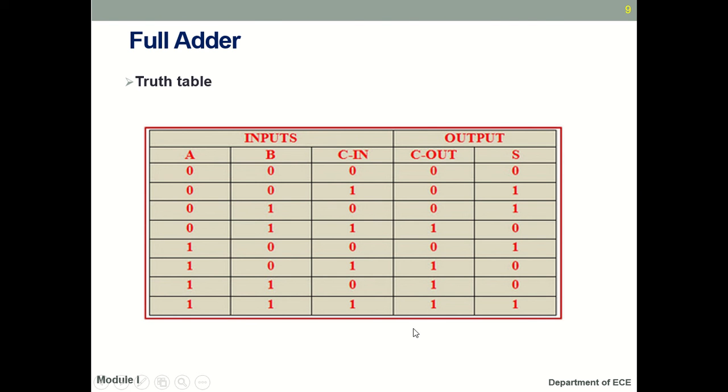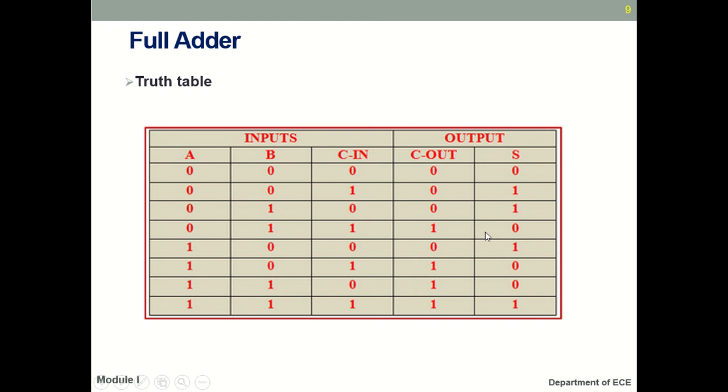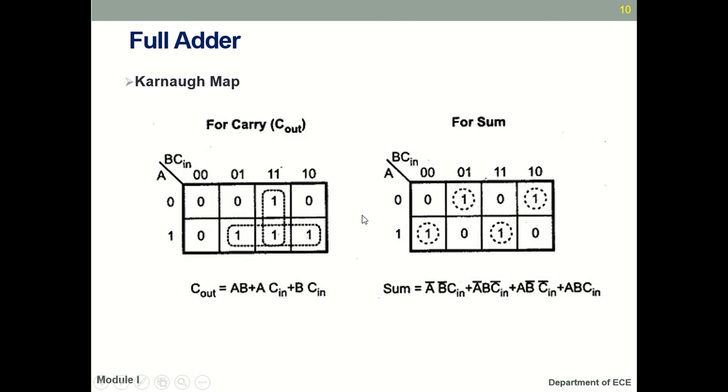So how we could draw the diagram for this is, here also we have to take a K-map. The K-map can be drawn as a 3 variable K-map. Take it. This is for the sum. Here A, and B and C in. B and C both are here, meaning 00, 01, 11 and 10, and this is 0 and 1. Now see here, for what all you are getting 1 is for 001, as well as 010. For 001 and 010, you are getting 1.